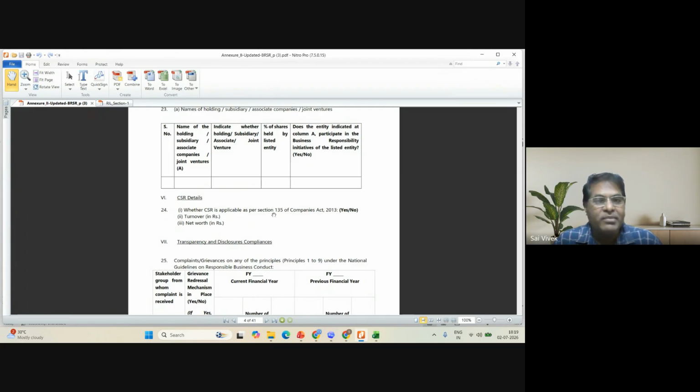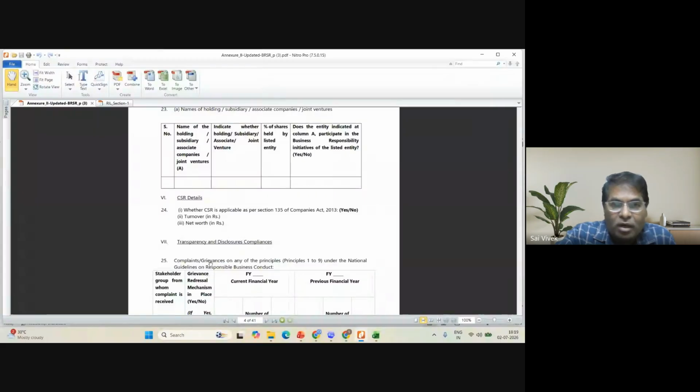A company is eligible for doing CSR activities, and it should mandatorily do CSR if its annual turnover is more than 1,000 crores, or if its net worth is 500 crores, or if its net profit is more than 5 crores. If any one of these conditions is satisfied, then it is under obligation and compulsion. It has a compliance to do CSR. 2% of its net profit has to be spent on CSR activities like community services, roads and buildings laying, plantation of trees, and such activities.